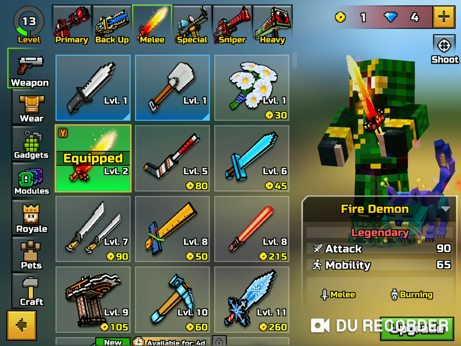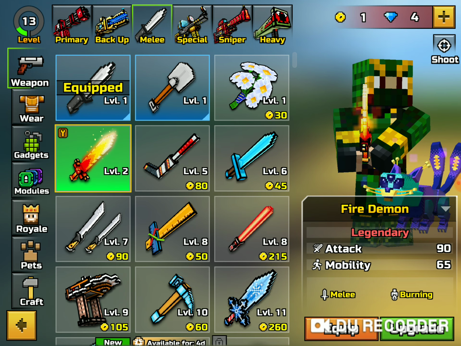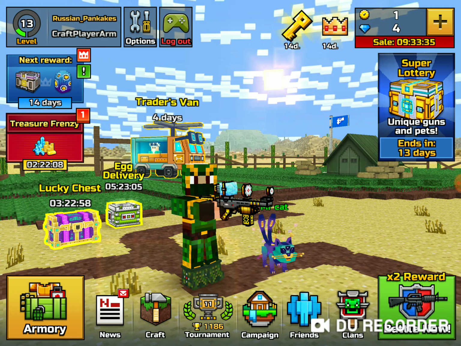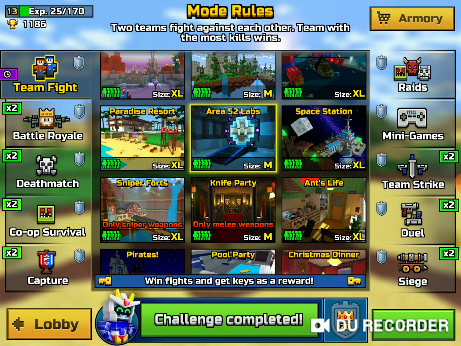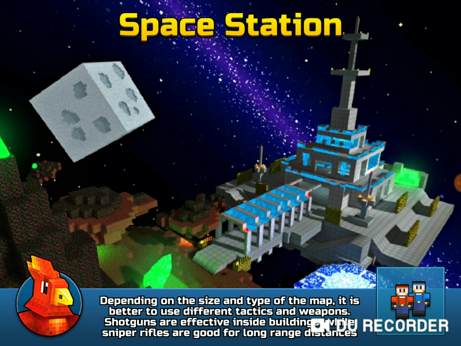Okay, she heard that I was talking to my grandma, so. Yeah, I don't think you can. Oh, I do have it on. Sweet. Okay, let's go to Area 52 Labs. That's actually no space station. Depending on the size and type of the map, better use different tactics. Shotguns or buildings. Okay, good to know.